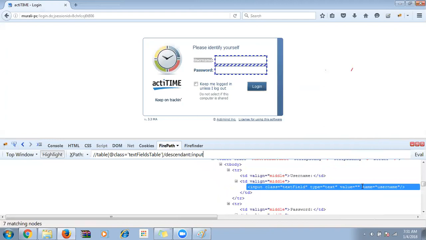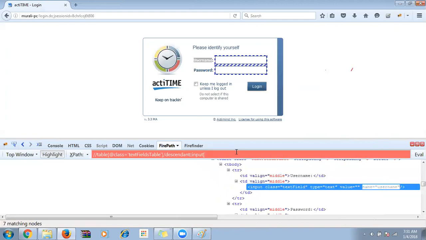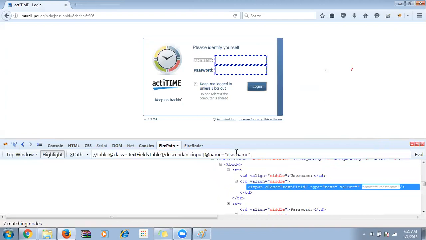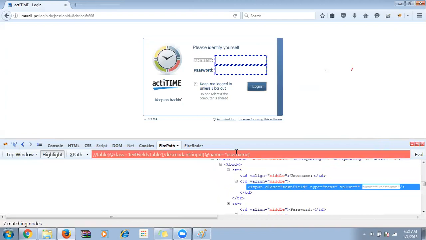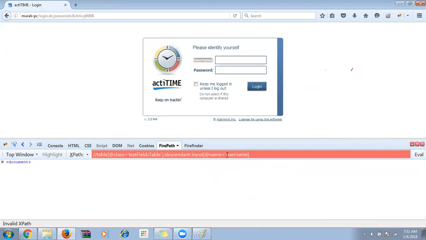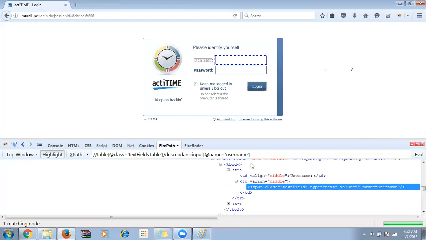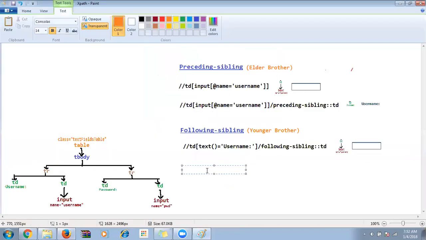In that, mine is @name equal to username, right? @name equal to username. Clear? Descendant to come to the approximate child.